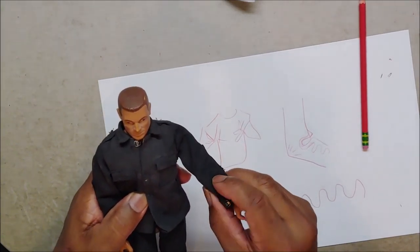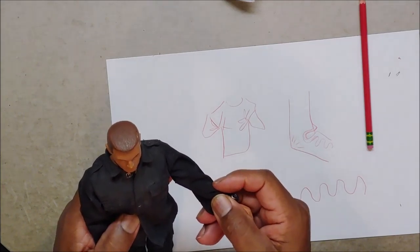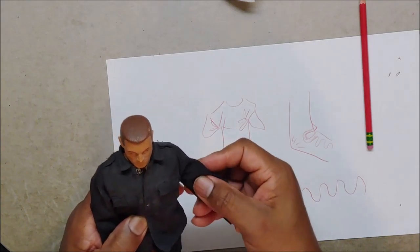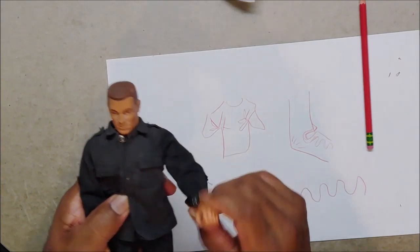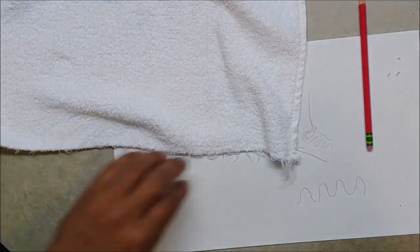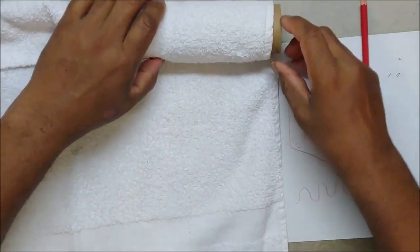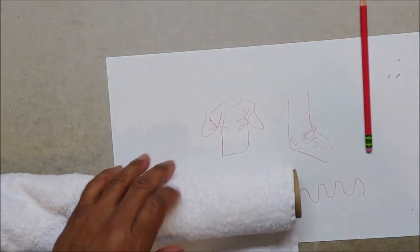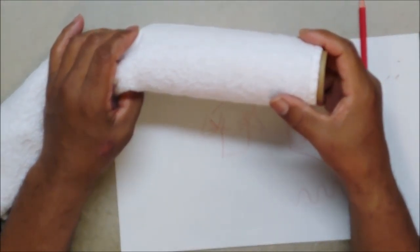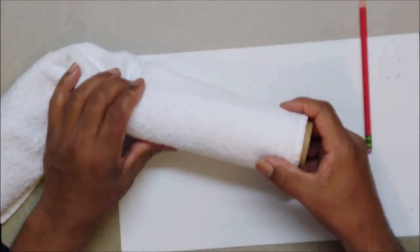Now, the hard part about doing arms is that you have this twisted fabric and your arm is not always going to be down. Your arm is going to face you. So what does it look like when you twist it and you put it towards you? I tried this little experiment before I did this. Hopefully it will work. So I'm going to wrap this around here lightly so I can get a little twist to it. As I say, if you have a long sleeve shirt on, you notice that it twists from the back of your shoulder, from underneath.